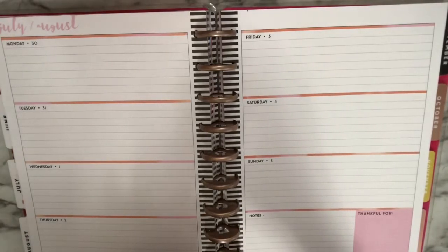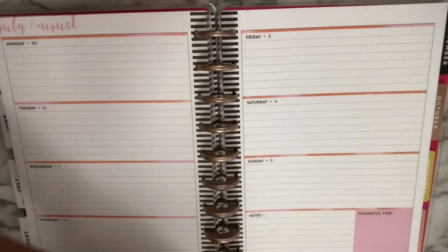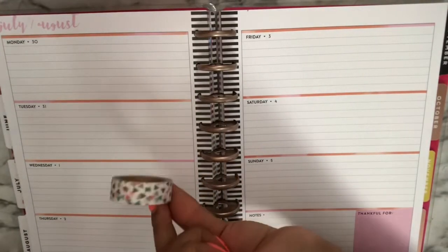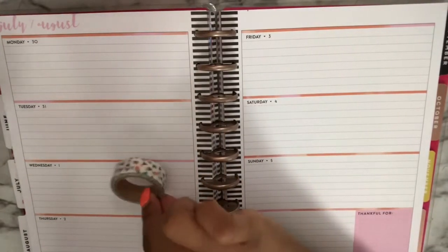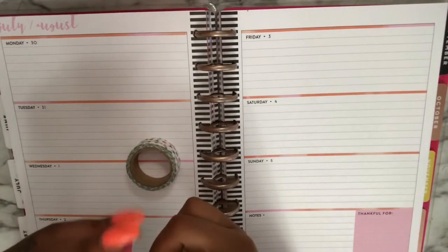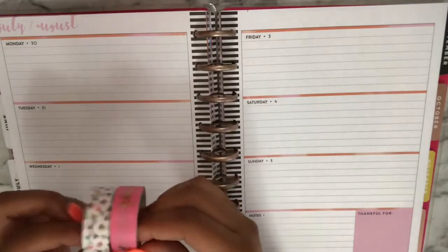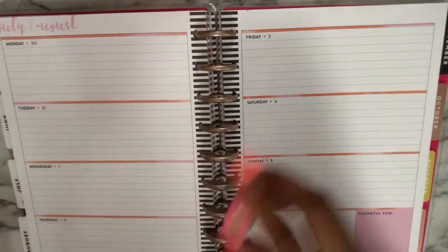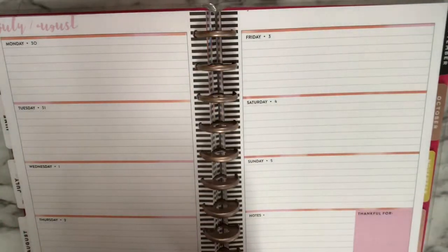So if I could get it out, we are gonna go ahead and use this one, and then this is another one that I have. It has like a little gold writing. It says follow your heart. So I thought that would be a good little combo for that. So yeah, let's get right into it.